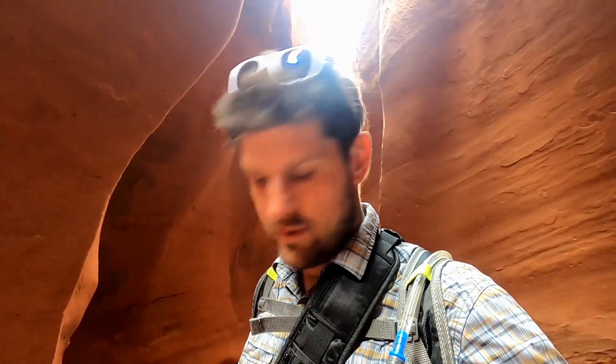I'm at 0.4 of a second, so I'm able to shoot like that without worrying about motion blur. You can really see how the camera views the light differently than your eye when you use the live view and you try it out like this. So try out some different things. This is a really, really awesome place to be shooting.